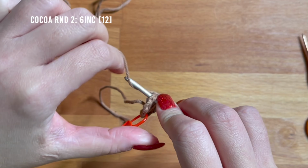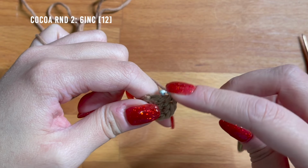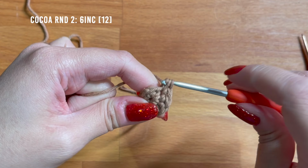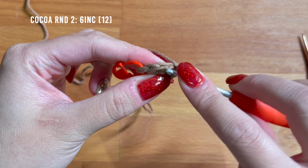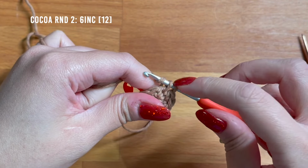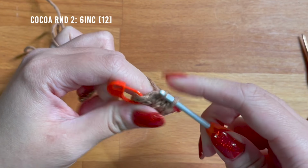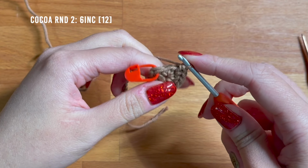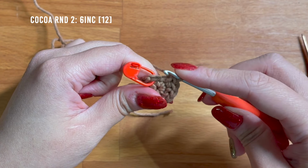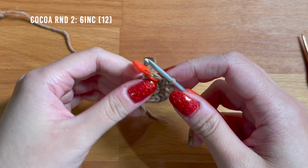Into our 4th, insert, yarn under to draw a loop up, yarn over and draw it through the 2 loops. Back into the same space, yarn under to draw a loop up, yarn over and draw it through the 2 loops. For our 5th stitch, insert, yarn under to draw a loop up, yarn over and draw it through the 2 loops. Into the same space, insert, yarn under to draw a loop up, yarn over, draw it through the 2 loops. And into the final stitch of the round, we're going to work our final increase. So that's 1 and 2. So by the end of round 2, you should have a total of 12 stitches.